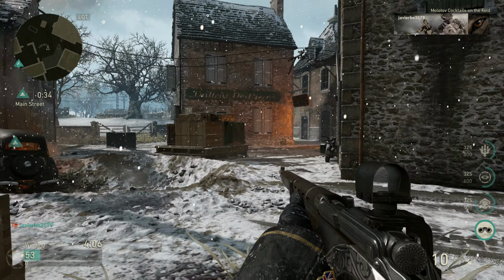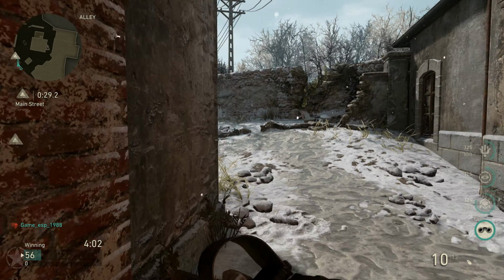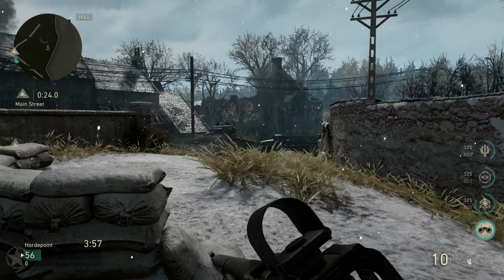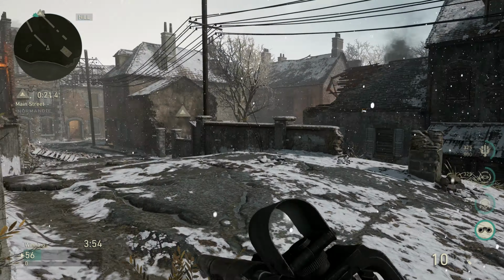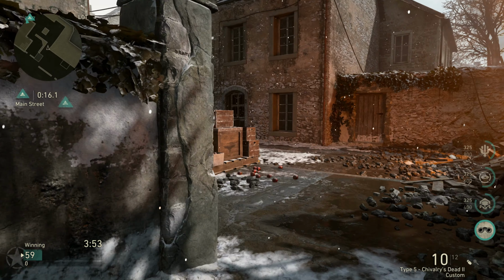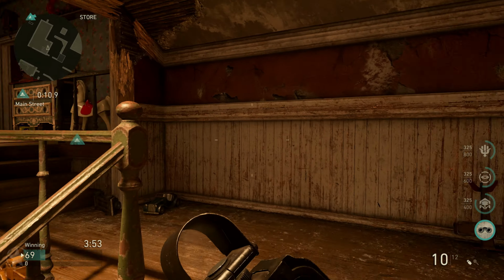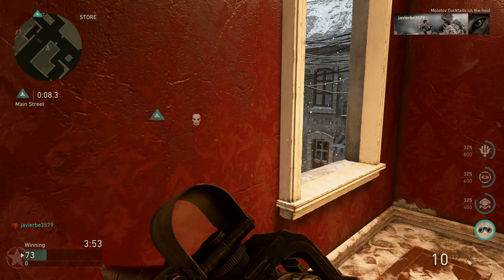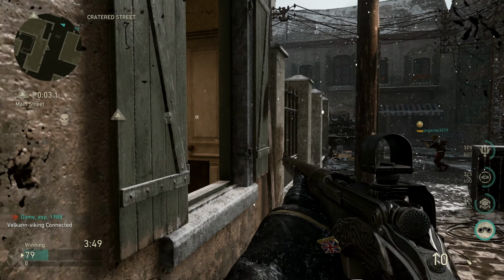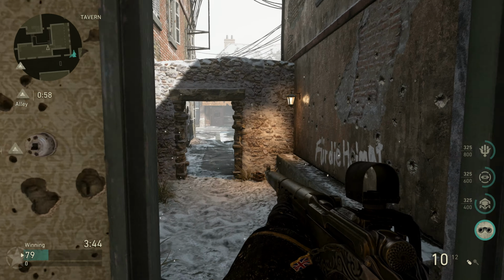There's someone this way, I see there. Where is he? Let's go this way. Can we see anyone? No. I don't think this is a full lobby. No, there's only two enemy players in this game. So they could be anywhere. Let's go this way. Okay, I can see someone is this way. I thought that was an enemy then. Let's go this way.